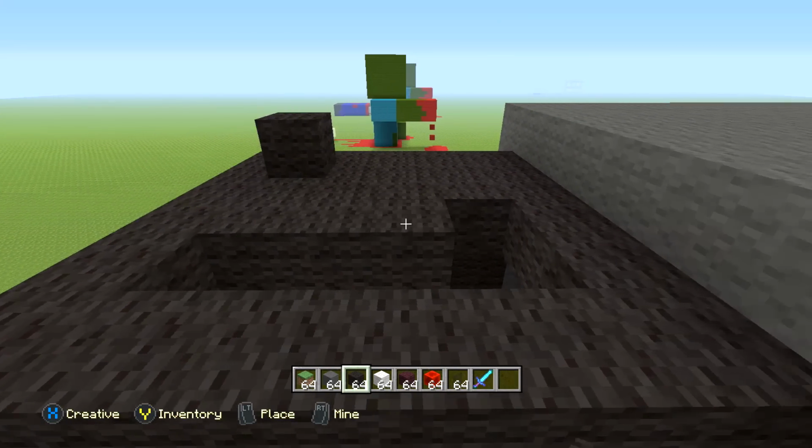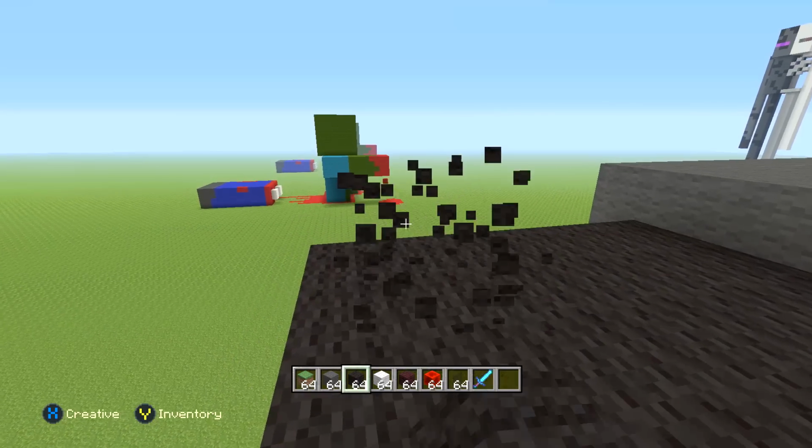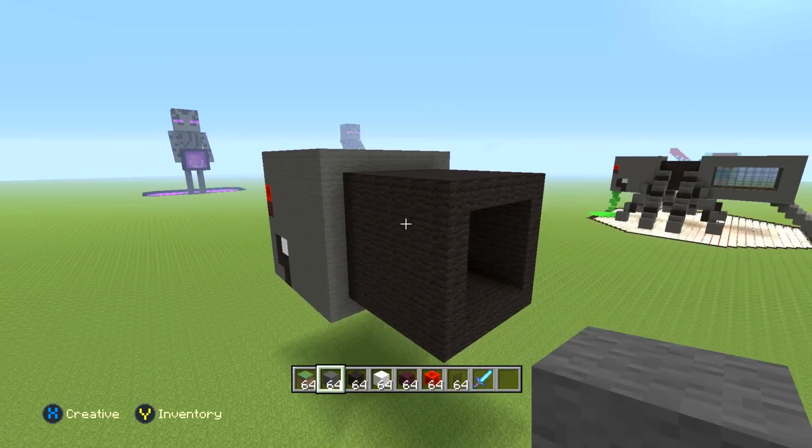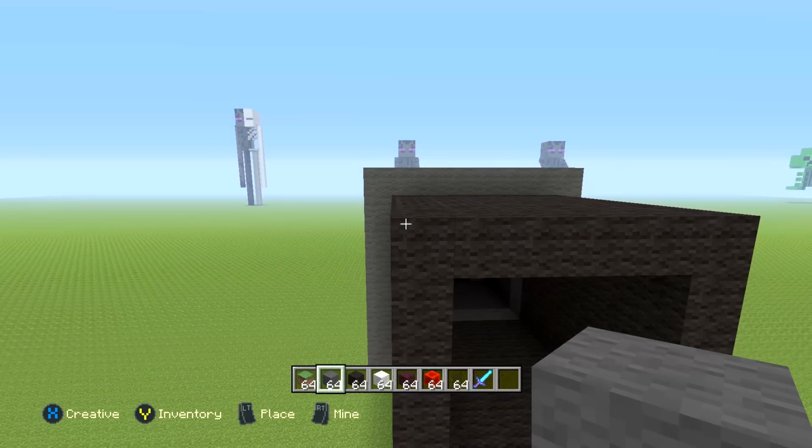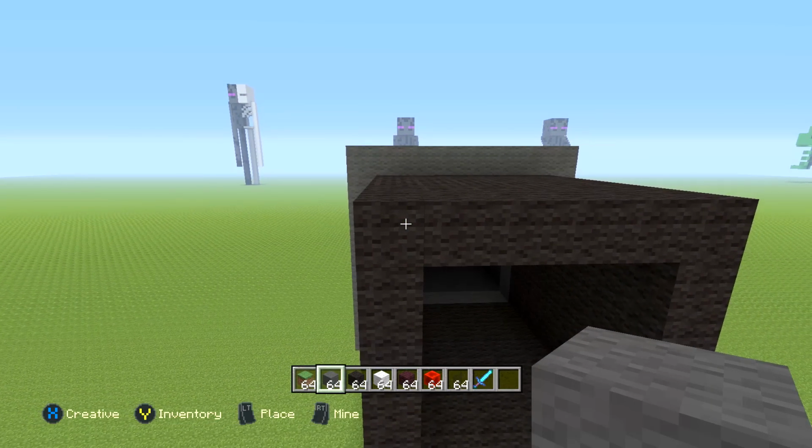Okay. Now let's get started on the next section. Okay, so for the next section, what we're going to be doing is we're going to get our gray wool back out, and we're going to be making the back bigger than the head, but it's only going to be bigger on the side. So let's go ahead and do this.